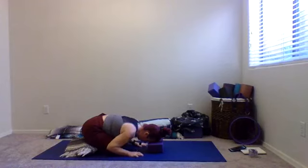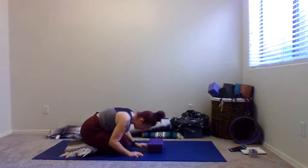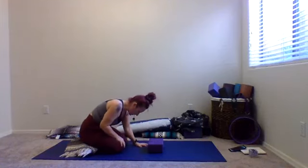With your next breath, you can slowly drag your hands and place them underneath your shoulders. And then use the weight of your hands and your arms to help push yourself up. Take it really slow, maybe even walk your hands up onto your thighs as you start to lift yourself up to your kneeling position. Take a deep breath in, roll those shoulders back and let it out.